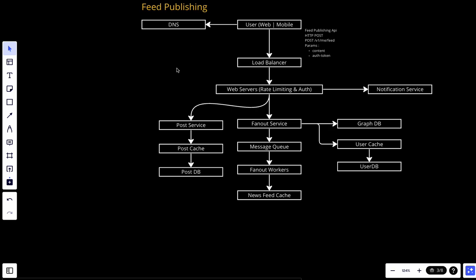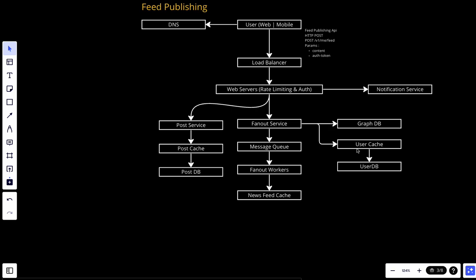First, fan out on write. With this approach, the newsfeed is pre-computed during write time, and a new post is delivered to friends' cache immediately after it is published. The pros: the newsfeed is generated in real time and can be pushed to friends immediately. Also, fetching the newsfeed is fast because it is pre-computed during write time. The cons: if a user has many friends, fetching the friends list and generating the newsfeed for all of them is slow and time-consuming. This is called the hotkey problem. For inactive users or those who rarely log in, pre-computing the newsfeed wastes computing resources.